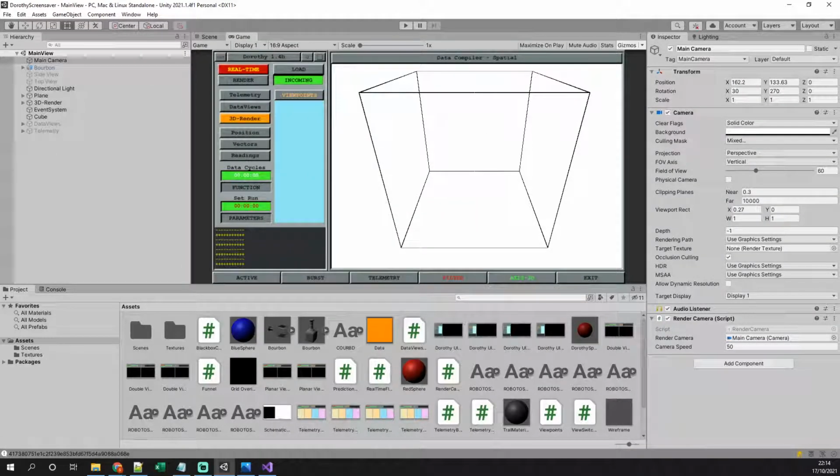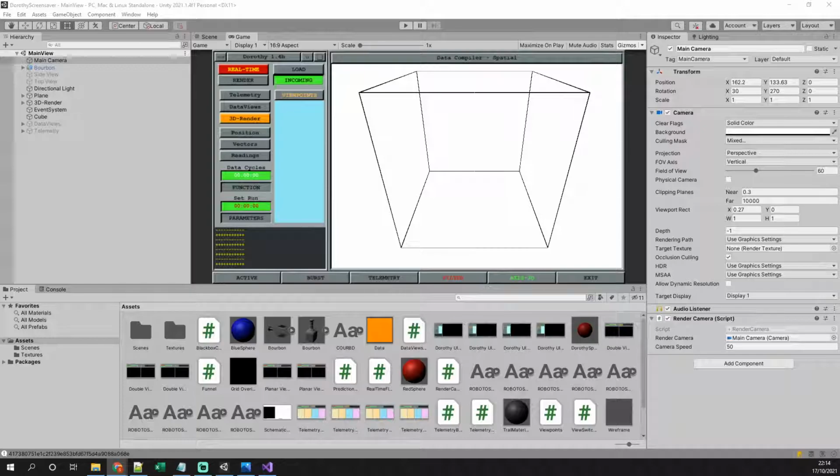I could probably Google this quickly, find out. Unity, rotate camera up and down. Let's have a look quickly. Transform.rotate. Means rotating around the x-axis.